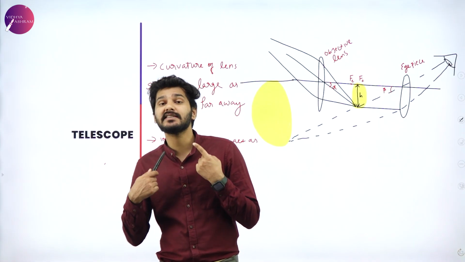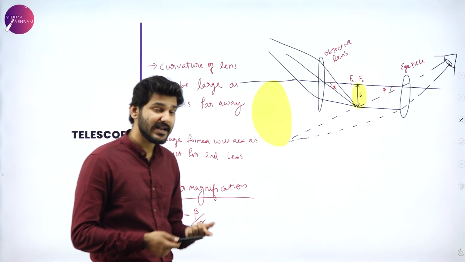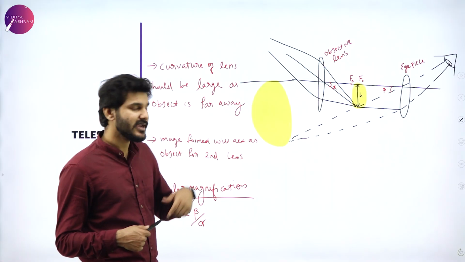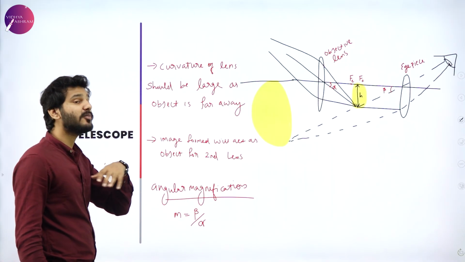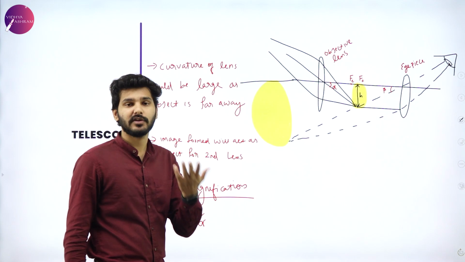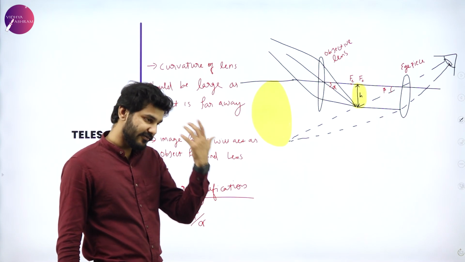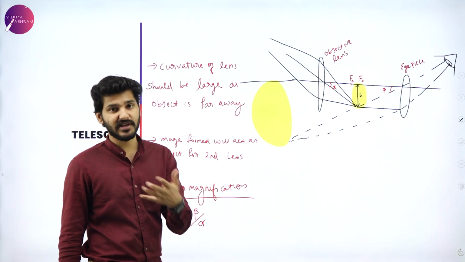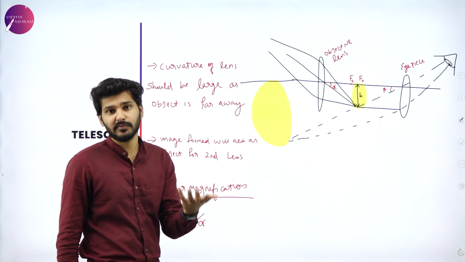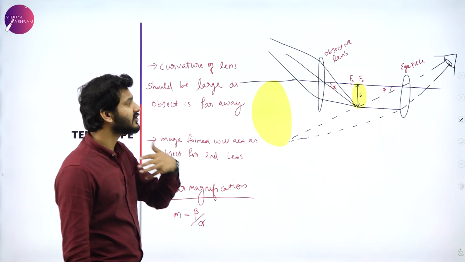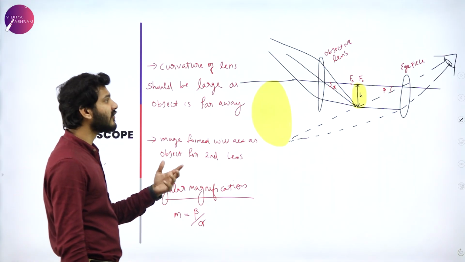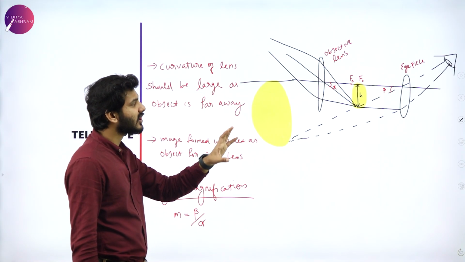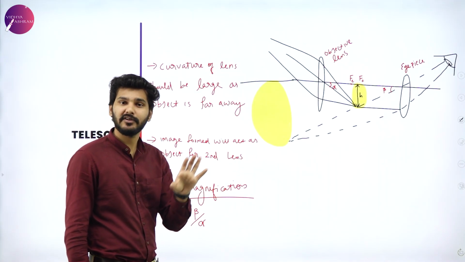Again, in the case of a telescope, this is how the ray diagram will be and how the image will be formed. Since for a microscope the object is very close by, but for a telescope the object is really far away, you're observing stars, planets, sun, moon, satellites and all that, we have to use a lens with a larger curvature. Again, the figures are only there for demonstrative purposes.